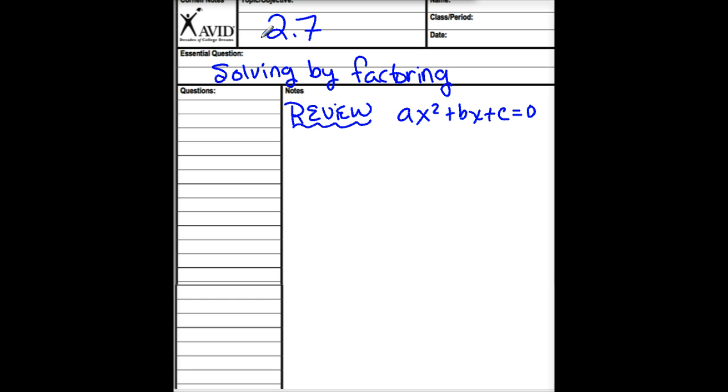And what we did for our first section of solving is we said, well, let's have b be 0. Because if there is no x term in there, we can just do a direct algebra attack. So if it said 2x squared minus 18 equals 0, I don't need anything fancy to solve this. I can just go ahead and use inverse operations. When you have both the x squared and the x term, they don't go together. X squared plus x, those are not like terms, so we can't put them together and we can't attack x. So what we need to do is come up with other methods.